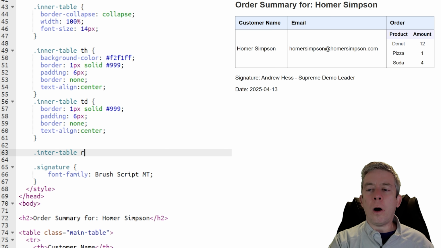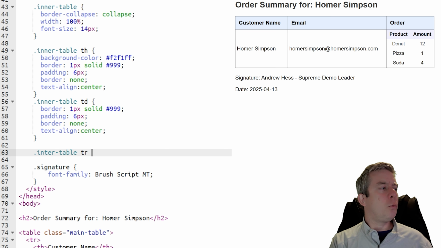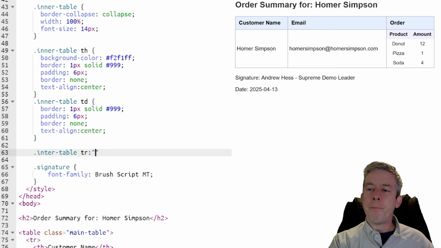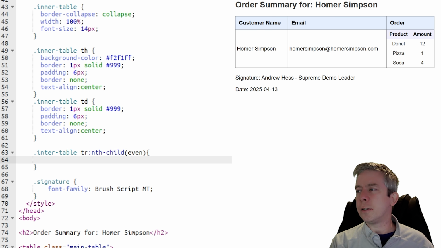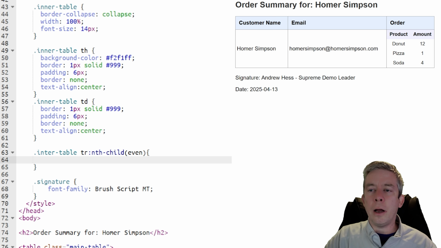in the inner table, in the TR, the table row, and which table row? We want the nth-child, every even number, so every 2, 4, every even number. There are better skills that you guys can do. I have to spell inner right.